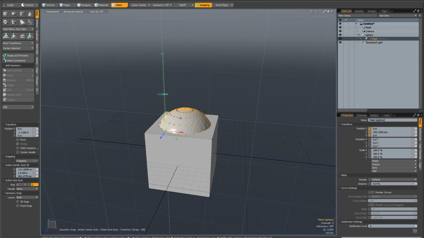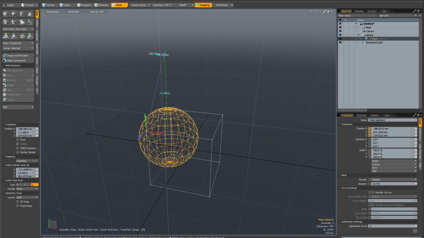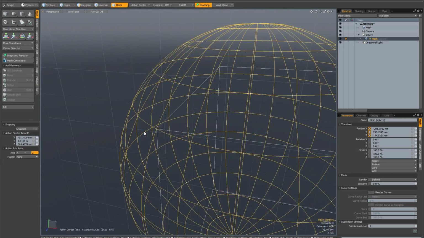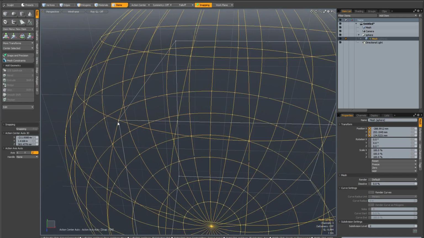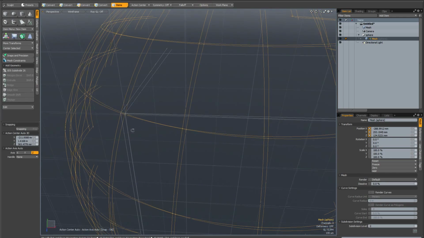And now I'm simply going to grab the Z transform, make sure that that gets highlighted, start moving and then snap it onto the vert. And then finally, I grab the X, the red one, and just move it onto the vert. And once I see the blue dot, I know that it's snapped. And if I just go to wireframe, it'll be really clear that, let me just drop this and zoom in. You can see that this is indeed completely snapped onto the cube.